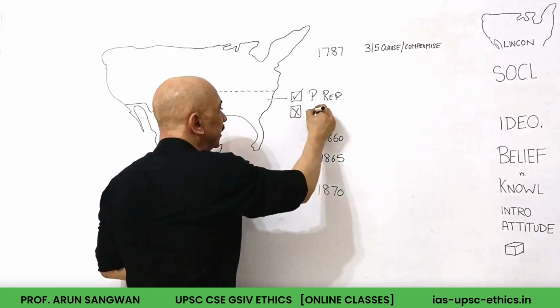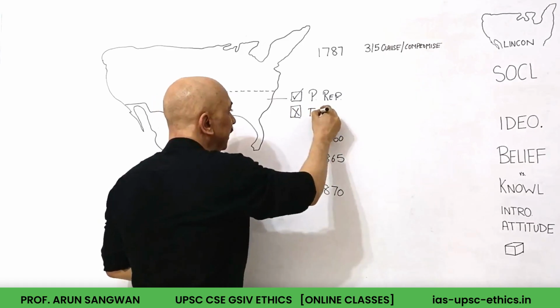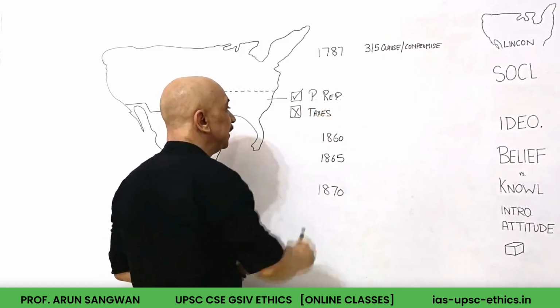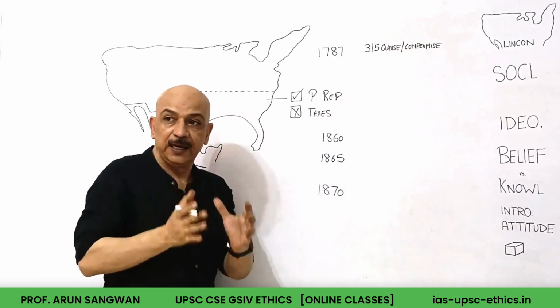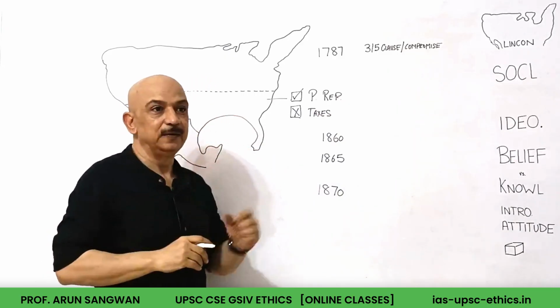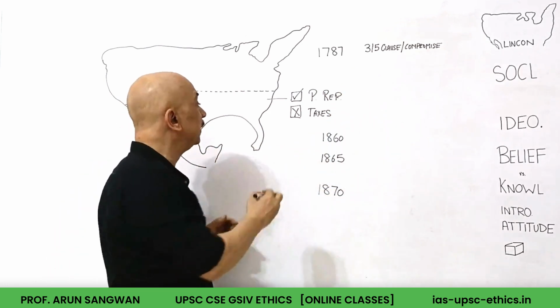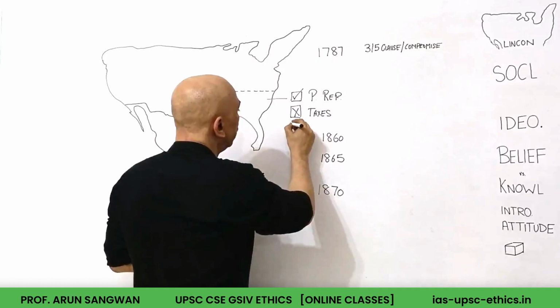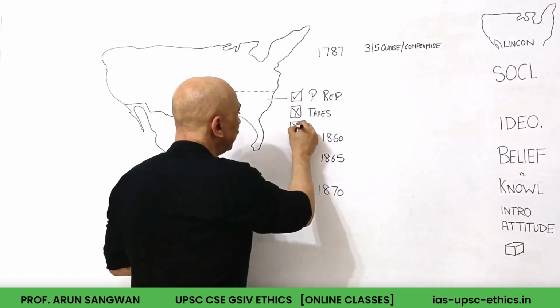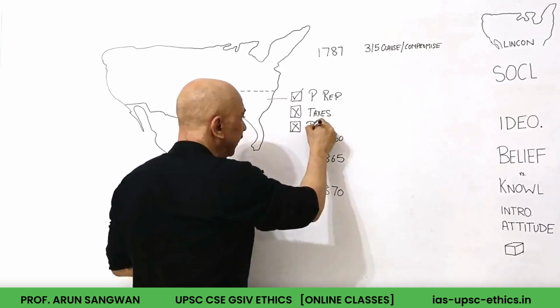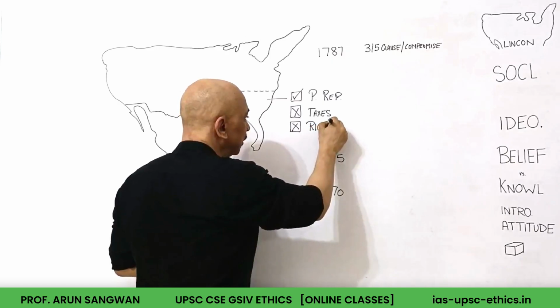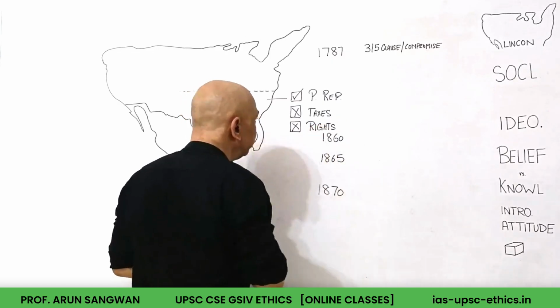Taxes, well, they did not want to pay taxes on their slave-driven economy. The E part of SEP. Okay. What else? They absolutely did not want to give any rights to the black people.